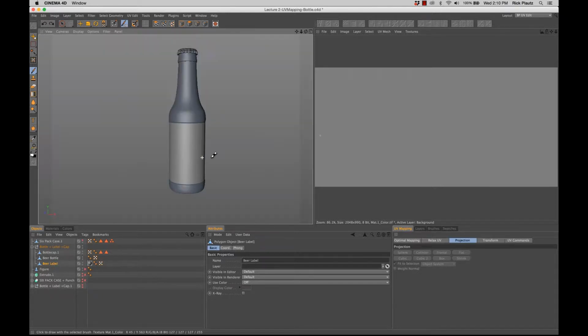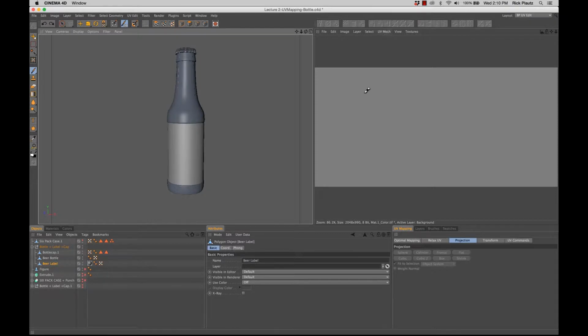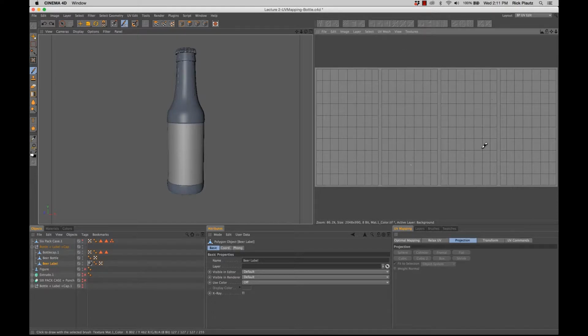But that's not what we want to do. It's weird to not be able to see anything on this, but still see things show up as we paint on it, and that's because the UV mesh hasn't been displayed. And there is a drop-down right here. It says UV mesh. And right here it says show UV mesh. So if we select that, we can see the actual UV mesh that Cinema attempted to create for our map.